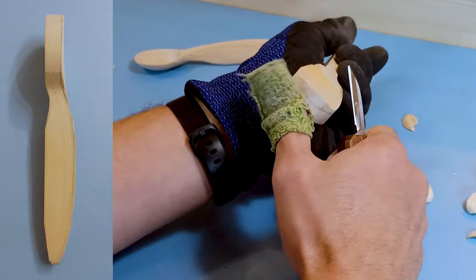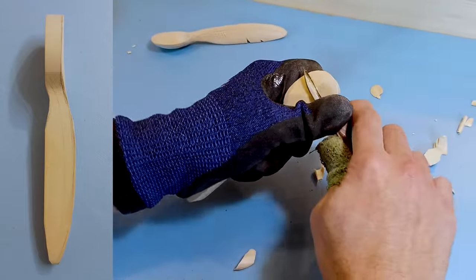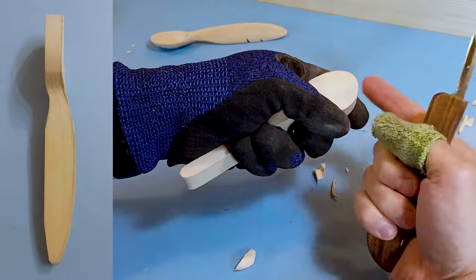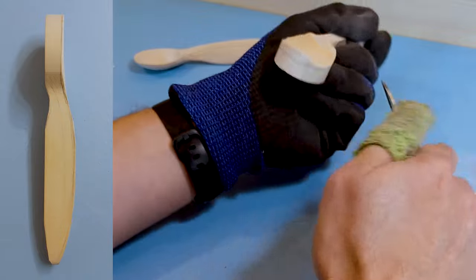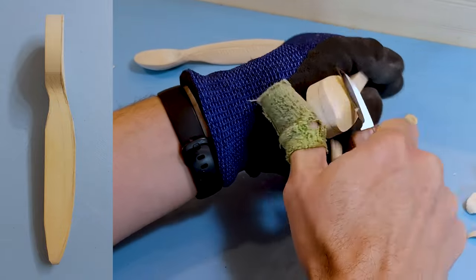Work small and you get some pretty good results. If you need to switch it up, you can also do a paring cut. I find it works best when you're working on the front because sometimes you can't see where that line is. From my angle I can't see where the line is, but if I do it from here, I can see exactly where it is and I know not to overshoot it. Coming close to the line, I know I need to stop and move to another spot.